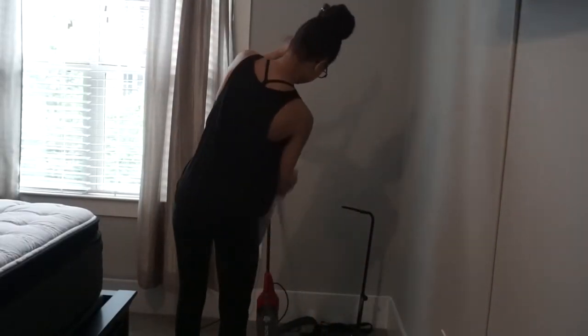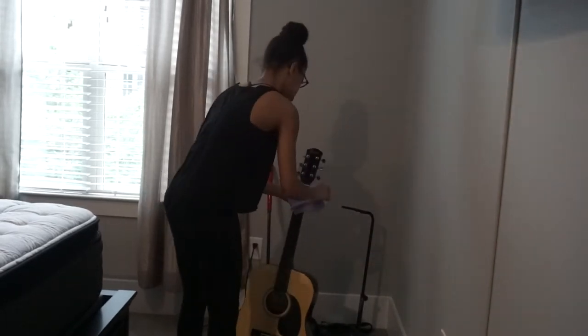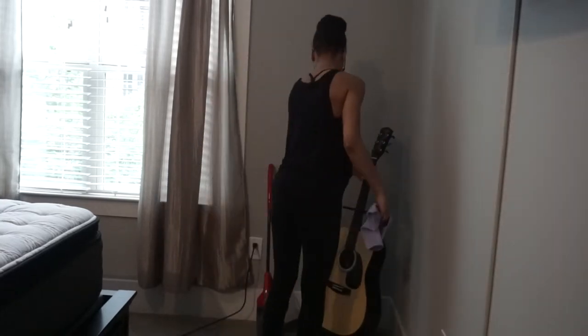I've had this guitar for years and I still don't know how to play it, so it is literally collecting dust. It was so dirty. Oh my gosh.